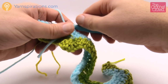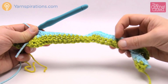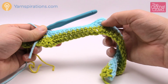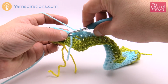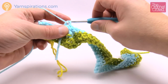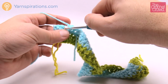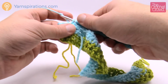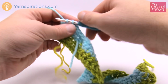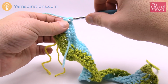So you're gonna go back up going the other way. So if you're still working along your chain, you'll have 12 going back up. You'll get your 3 in at the very top and then 12 back down. And when you get to the edge like I am here, there will be 5 by themselves. So 1, 2, 3, 4, and 5. And then in the very end there will be 2 single crochets by themselves.